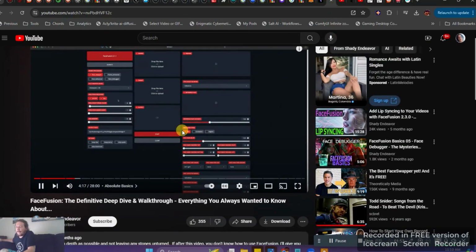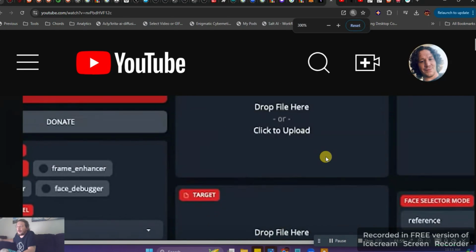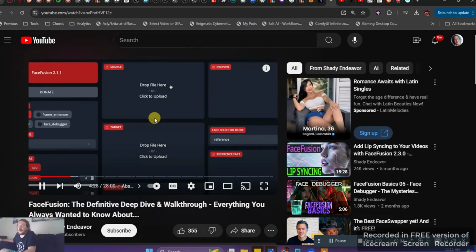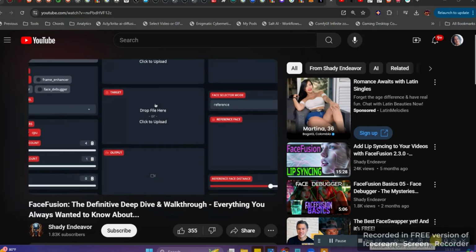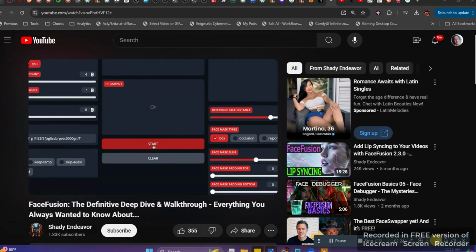For quick and simple, skip everything else on the left. Now in the middle, you'll drag an image to source, or you can click on it and find your file. This is the image you want the person in the new image to look like. Below that is the target. Drag or click and find your image or video that you want to change the person's face from into the source images. At this point, if your image or video only has one obvious person in it that you want to swap, you should be able to click the start button below in the middle and then wait for the output and done. At times that can be literally all there is to it.